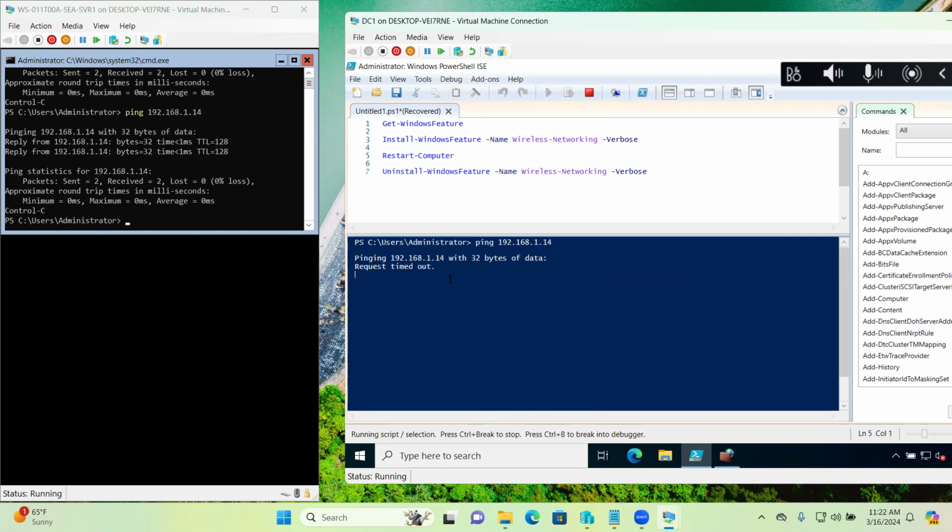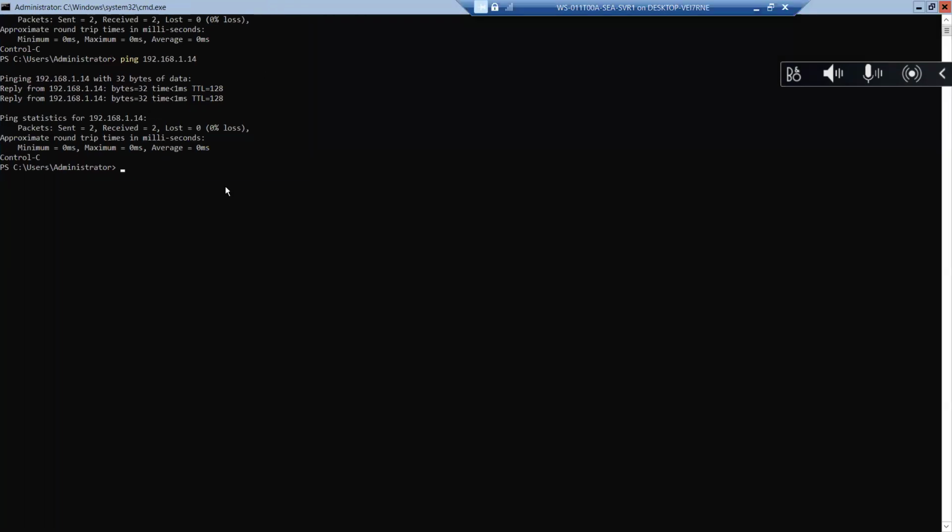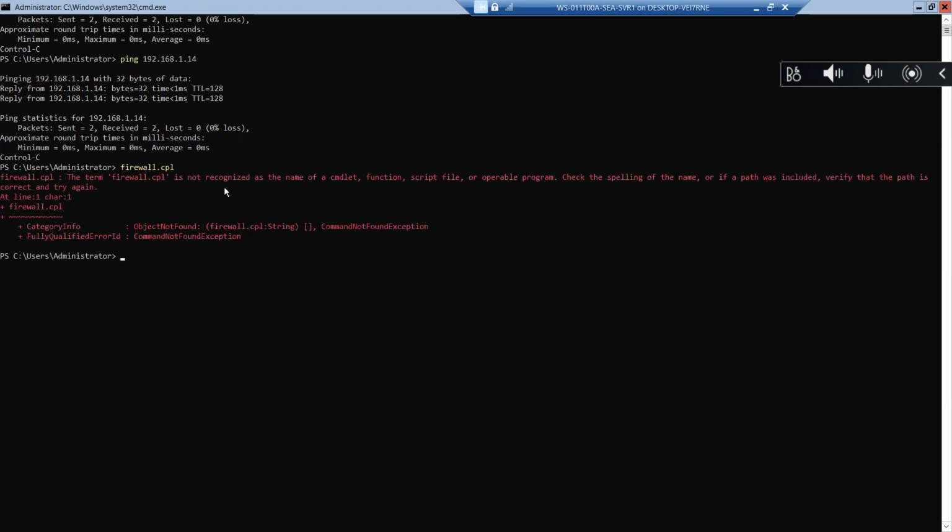Now here we don't have the advanced firewall option to enable the advanced firewall rules. Let me try the firewall.cpl command. No. Let's try wf.msc.